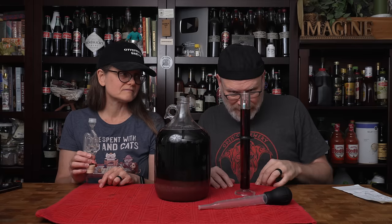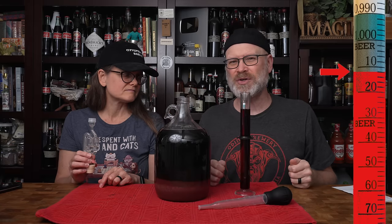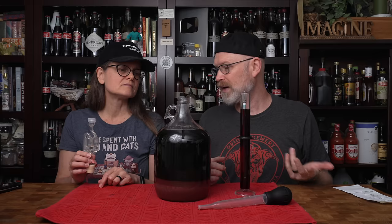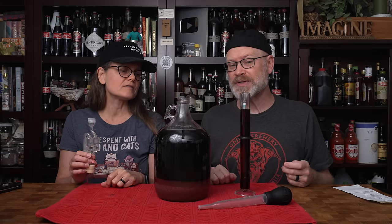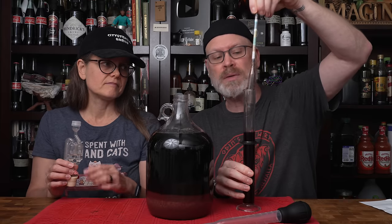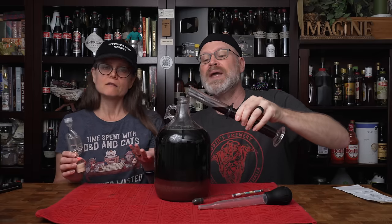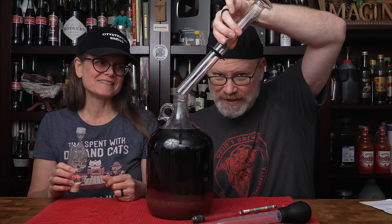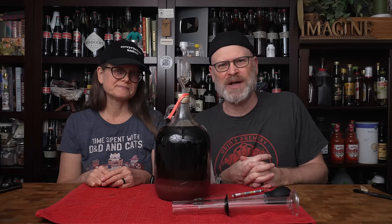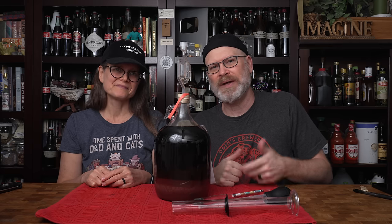You might be thinking — where's the chocolate? Don't worry, that comes later. It's been about six days. The brew is sitting at 1.012 from a starting gravity of 1.082 — it went through 60 points of gravity. I still see little bubbles coming up, so I don't think it's done — it just had a very active fermentation and has now slowed down. About 12 more points to go. I'll pour the sample back in, put the airlock back on, and give it another week or two.